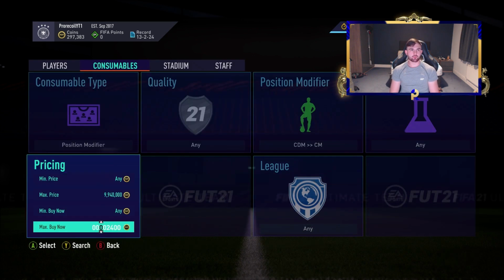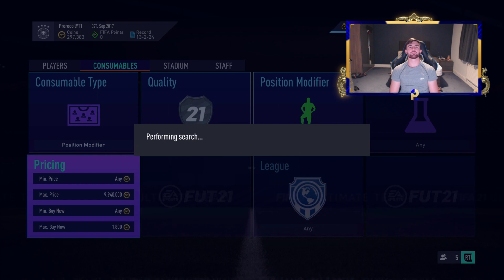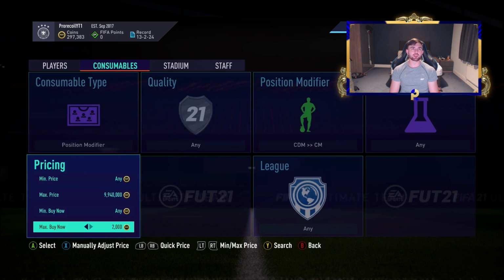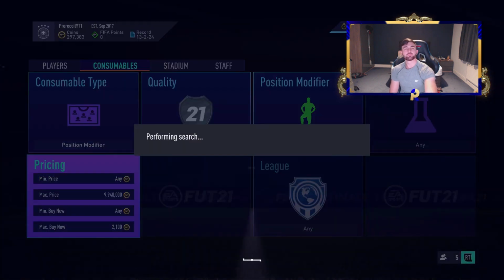It does look like they're going for just under 2.4. So if we have a look at 1.8. Okay, so right, that was a snipe. So that means they're probably sat around, what, 2.1?